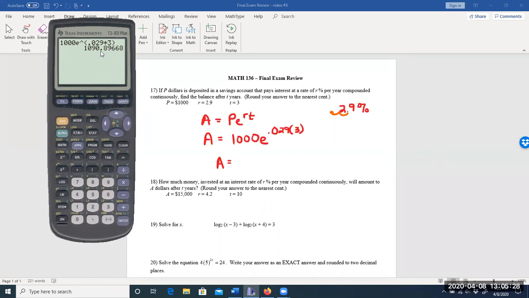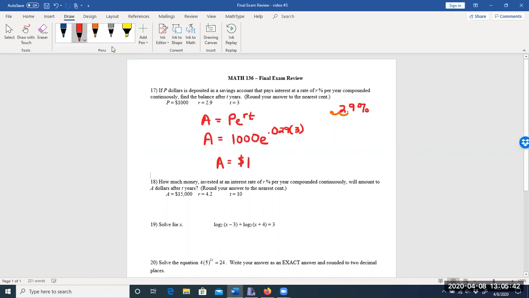What follows the decimal is a 0.89, but if you look beyond the 9, we have a 6, which would tell you to round up, and I can't round a 9 to a 10, so we make that 90 cents instead. So it looks like 1090.90 would be the amount. It is going to tell you to round your answer to the nearest cent, which means 2 decimal places.